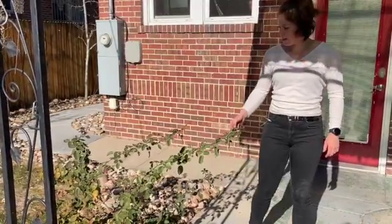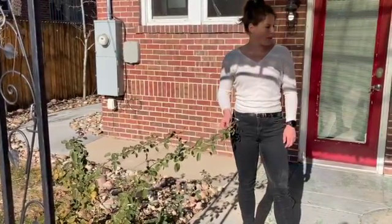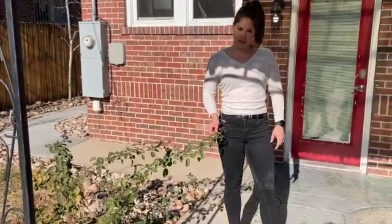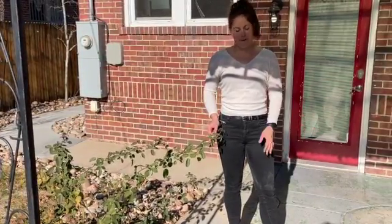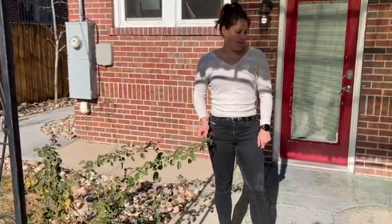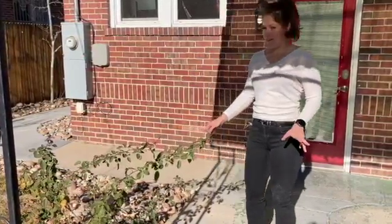So this is definitely an early summer bloomer since we weren't able to see it. And then there's one more rose over there that's an earlier bloomer. Again, don't know what color it is, but we'll see in early summer next year. So yeah, that's this area.